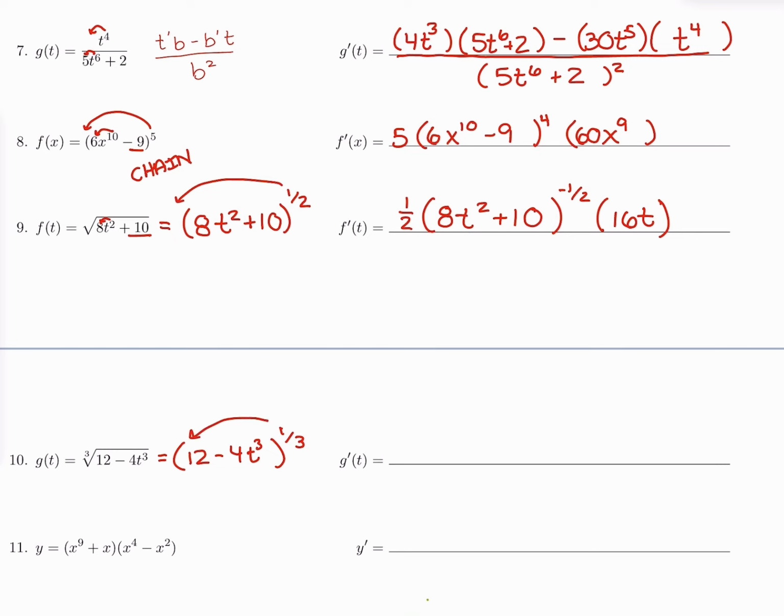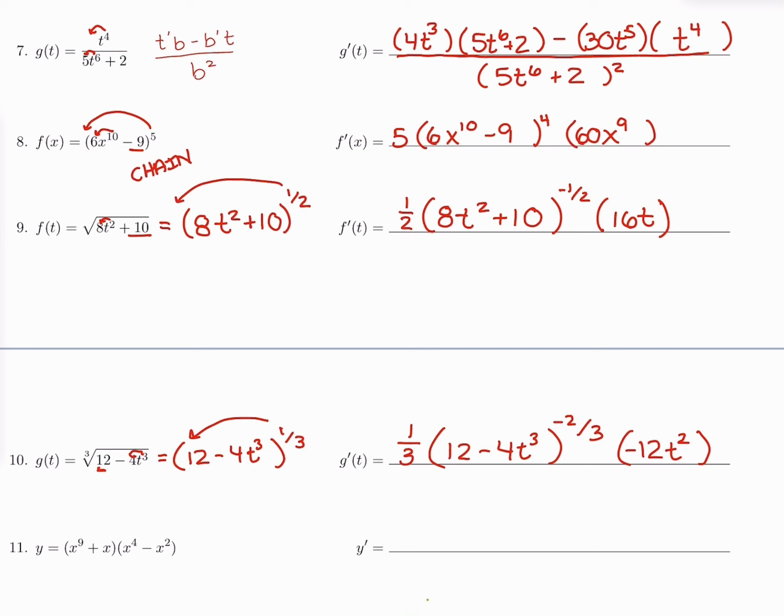Now I'm ready to use my chain rule. I'm going to bring down that 1/3 power. Subtract 1. 1/3 minus 1 is going to give us negative 2/3. We have 12 minus 4t cubed on the inside still. And our last piece after we bring down the power, subtract from the new power, is to finally look at what's on the inside and take the derivative of it. The derivative of 12 is 0, but the derivative of negative 4 times 3 is going to give us negative 12t to the 2. 3 minus 1 gives us 2. So we did a quotient, we just did 3 chain rules. They just look a little different for each one, so it's nice to practice with them.